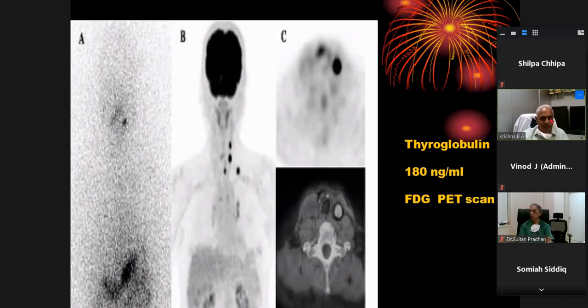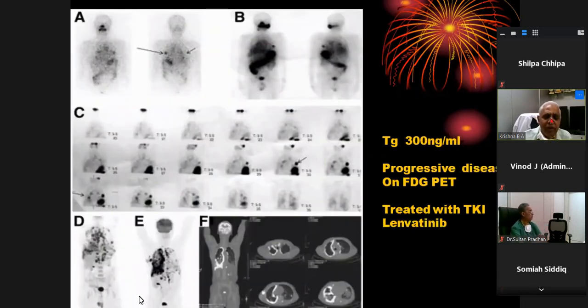Apart from these sites, we will have to bring in the newer approaches of treatment, which is currently what is called TKI treatment. Tyrosine kinase inhibitors, lenvatinib has become the mainstay in this syndrome, and it has done wonders. I have had some good cases where thyroglobulin levels as high as 20,000 came down to 2,000 after 4 months of lenvatinib therapy. So lenvatinib today has become an important approach in this syndrome.